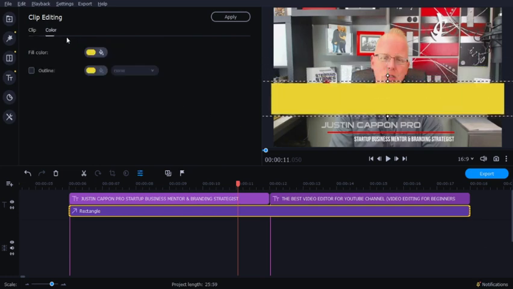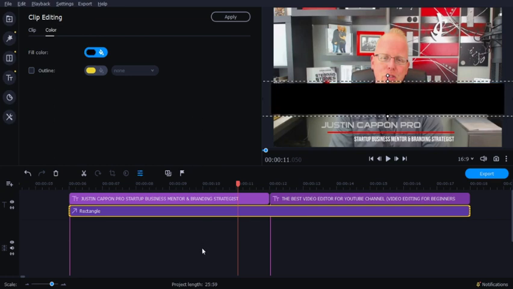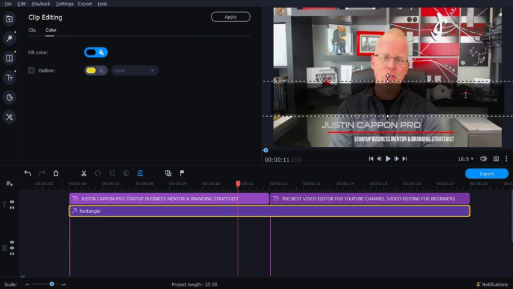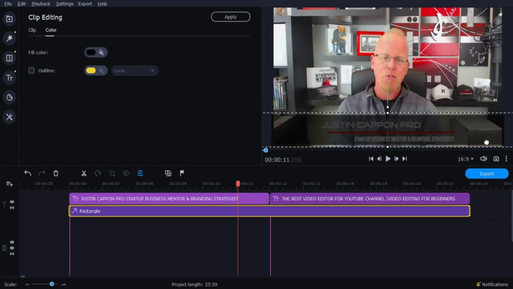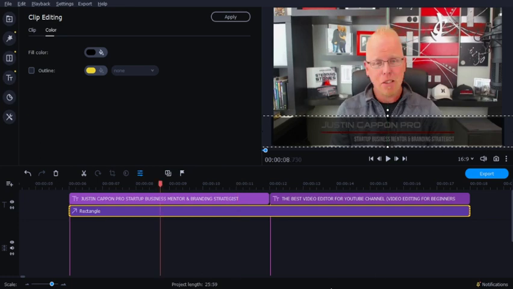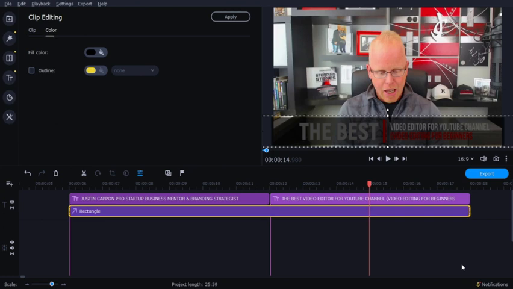Again, I'm going to go up to color. I'm going to change it to black. And then I'm going to change the transparency to 65% so it's partially transparent. Then I'm going to drag this down to fit behind my title bar, okay? So I want to see that it's going to fit well, and then this one is also going to fit well.